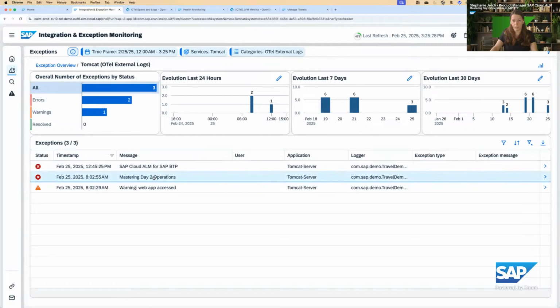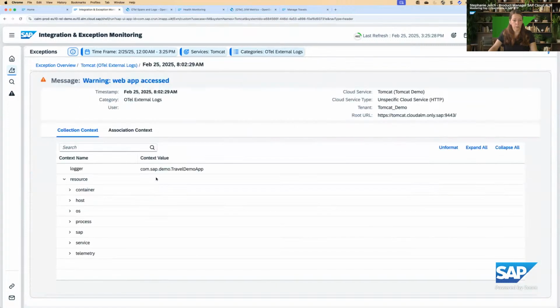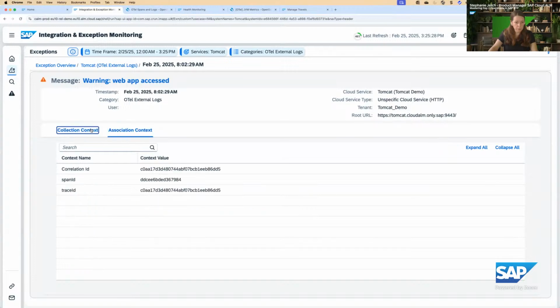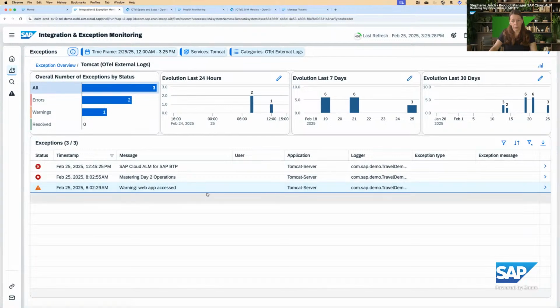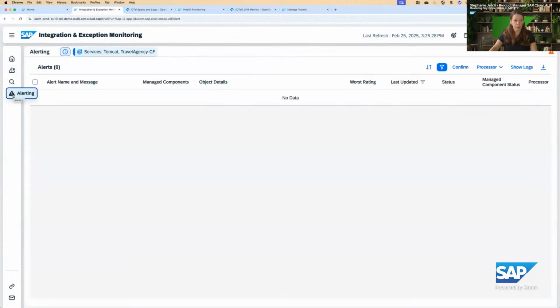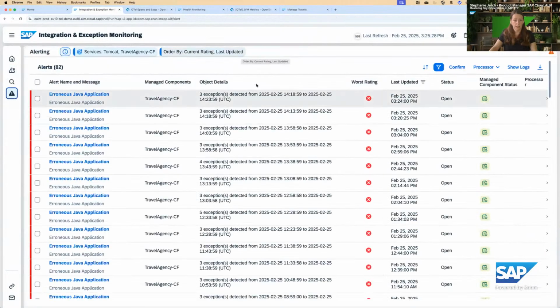So on the one hand side, we have exceptions which were raised by an application running on a Tomcat server. And on the other hand side, we also have this warning in here. And this is something which we selected based on the logs which are available on the Tomcat server. So it's on you then to instrument what is available. And here you can also see this is nothing which is automatically running. So we have some usage at certain days and periods and exceptions which are happening. And also here we have the alerting on top, and there's a little more ongoing.